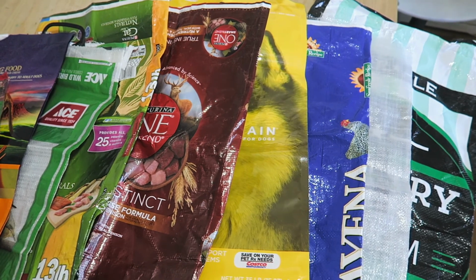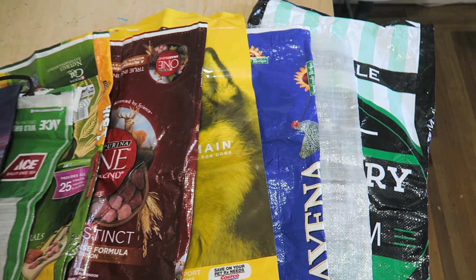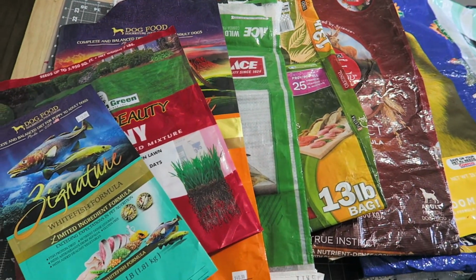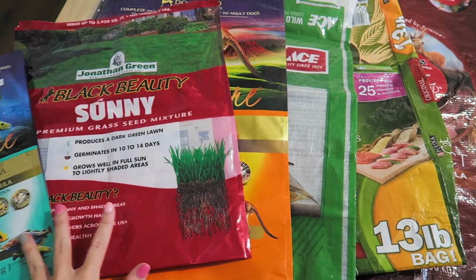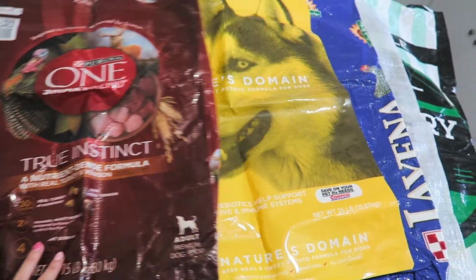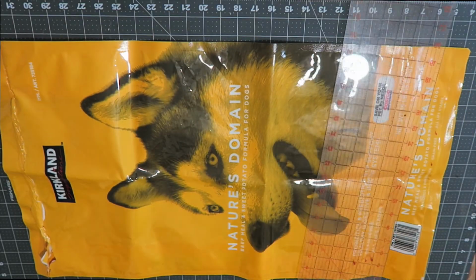Hi guys, this video is going to show you how to recycle those empty pet food bags and turn them into a cute reusable tote bag. Depending on what brand you buy, your bag is going to vary in size, shape, design, and material. So this tutorial is just kind of an overview and you can customize it depending on your preferences.